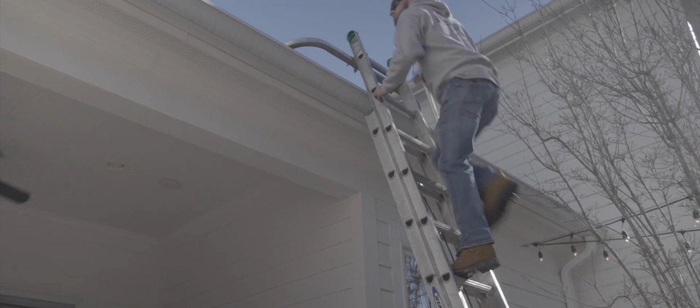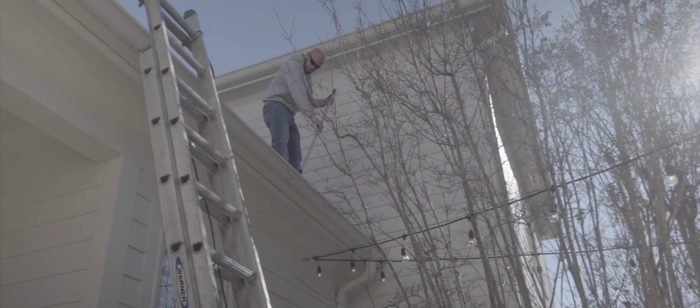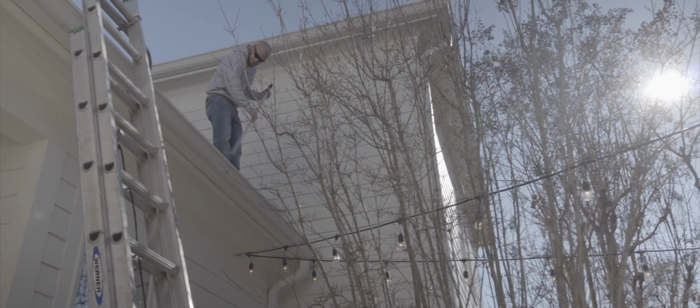Gutter guards are the worst thing anybody can buy. Every gutter guard that we sold in the late 90s, I went back and replaced them, didn't replace them, actually took them out, threw them in the trash can and gave the customers back their money.